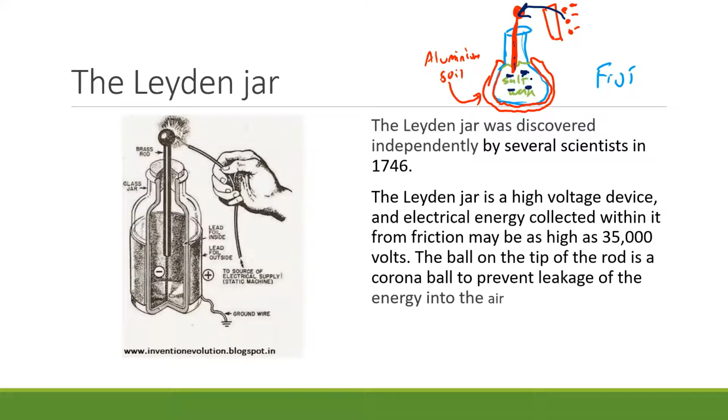Now these negative charges will then lead to a buildup of positive charge in the metal around it, and you end up with this charge imbalance. And the reason that they don't cancel each other out is because the charges can't make it through the glass. The glass doesn't conduct electricity, or plastic as well doesn't conduct electricity very well. So because they don't conduct electricity very well, it stays in there.